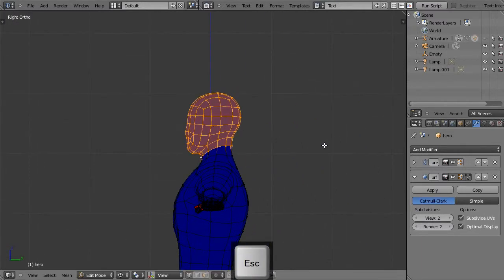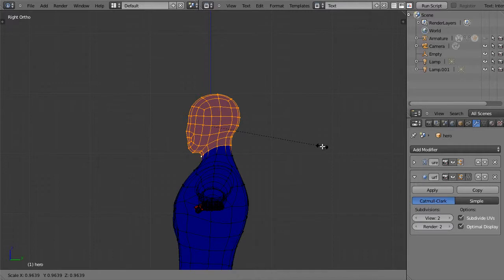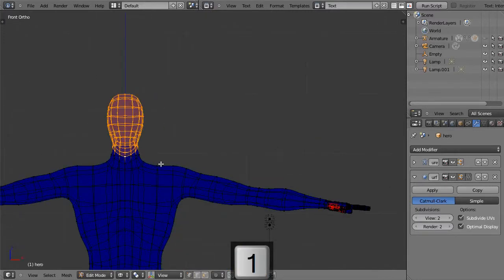This again, I'm going to do just a scale. And then look at it from the front.